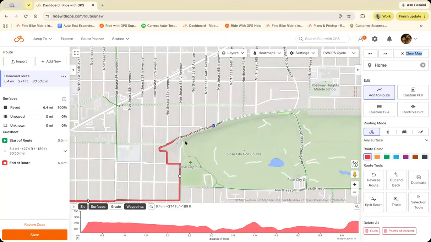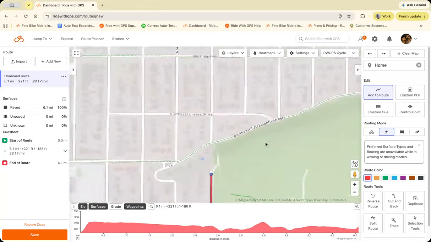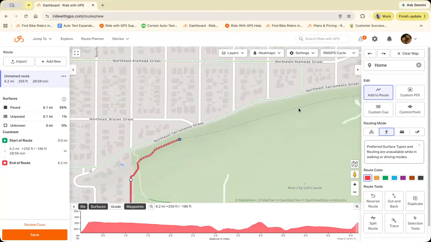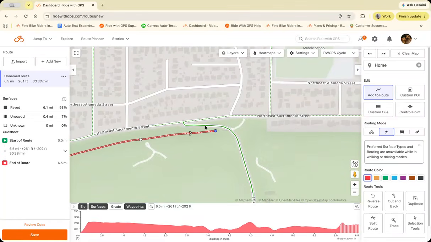But let's say I actually do want to force routing through this particular trail here for walking. Let me hit undo. And I'm going to get close enough to where this veers off. If I temporarily switch to walking and zoom in and click on the trail, it allows me to plot through there. So if you want to create a route for hiking, or you just temporarily need to sidestep a problematic use case in the map, the way that I'm showing you here, temporarily switching to walking is a great way to do that.